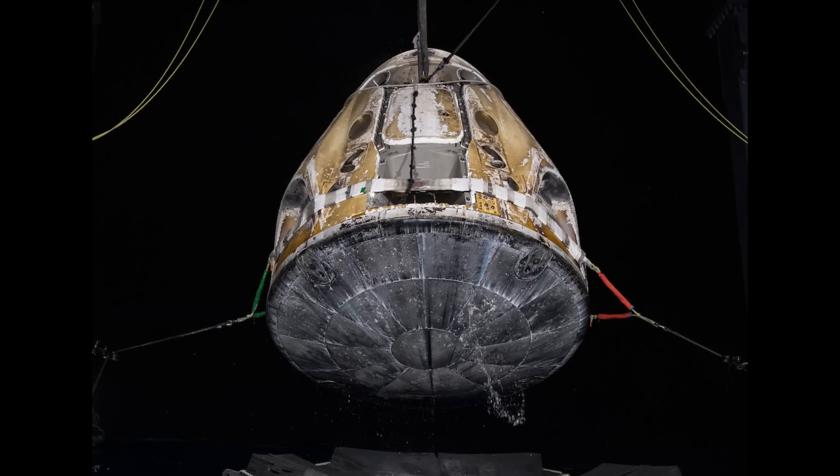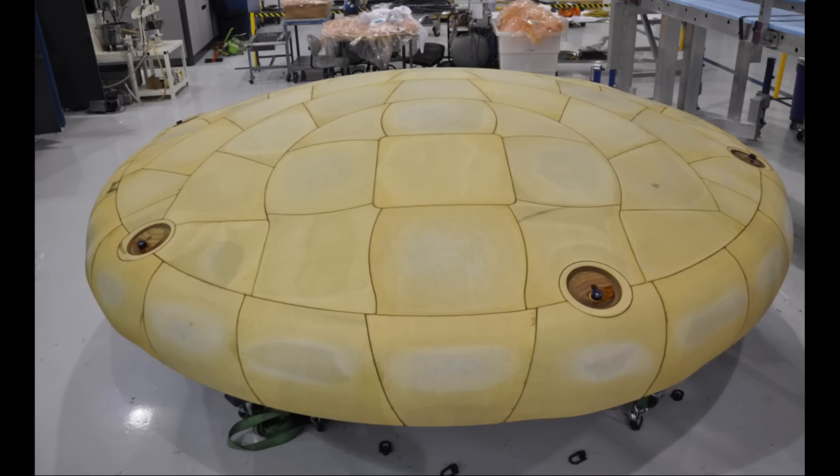So why doesn't SpaceX do this? They have a capsule they want to reuse and would probably prefer not to be completely stripping off heat shields. They do reuse portions of the heat shield, but it looks like a pretty gnarly process to clean it off. Wouldn't it make sense for SpaceX to have a non-ablative material on their back shell? There aren't actually differences between the front and back heat shield on the Dragon — the main heat shield is made of a material called PICA-X.